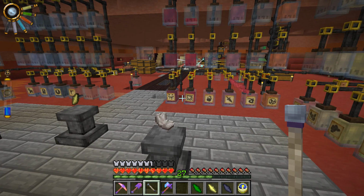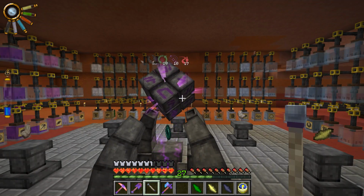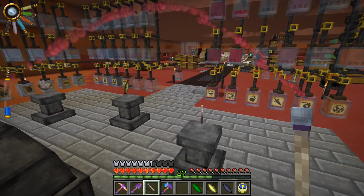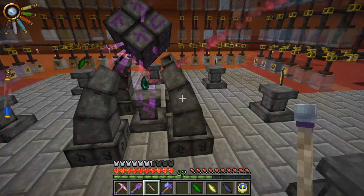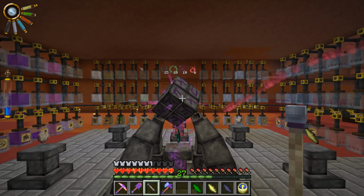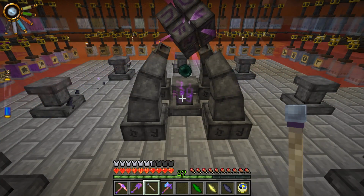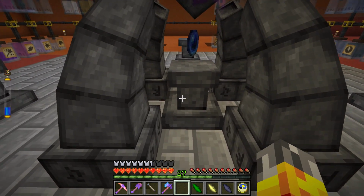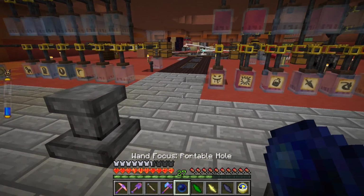Anyway, the E-tier is coming in now. That is looking very good. The alienis, we've got tons of that. Tons of these materials, we're all good to go. Oh dear. And there we go. That is the wand focus of portable holiness.